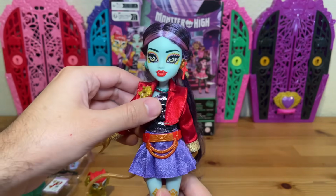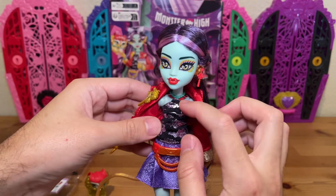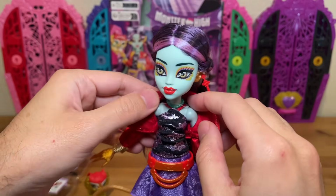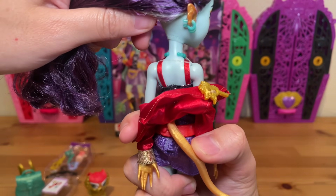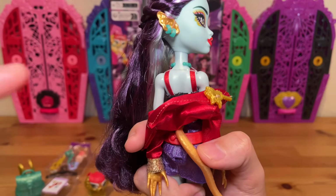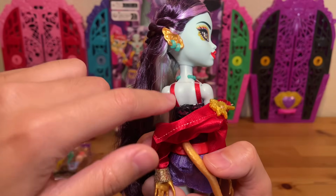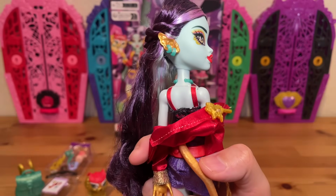And then if we look underneath this blazer, she has this really cool tube top that has some red ribbon in the back. Now, I thought this ribbon was tying it, like you had to tie the ribbon. You do not. It is connected to the shirt. Look at, boom. How nice is that? I don't like having to tie the ribbon on and off, on and off. So this is really nice. I think it's just way more accessible for adults and children alike to play with their dolls, take their clothes on and off and restyle. So love this. When I saw the stock photos, I thought for sure you were gonna have to tie this ribbon off, but you don't.